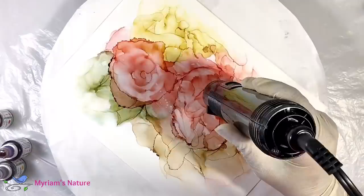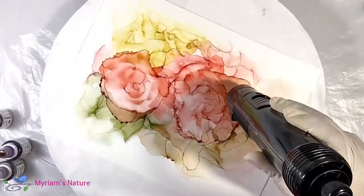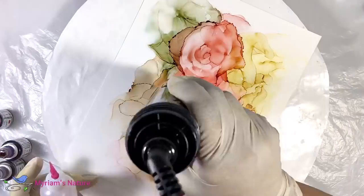Now, my goal with this rose is to give it more defined petals, if possible. I'm crossing my fingers I can get that to happen.